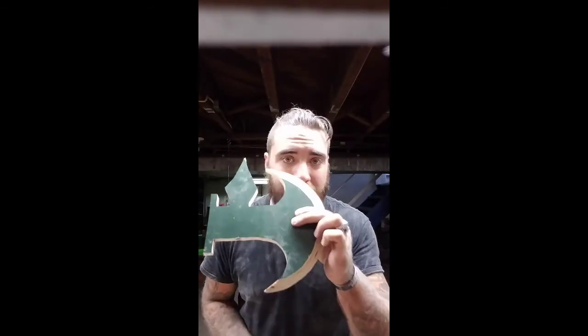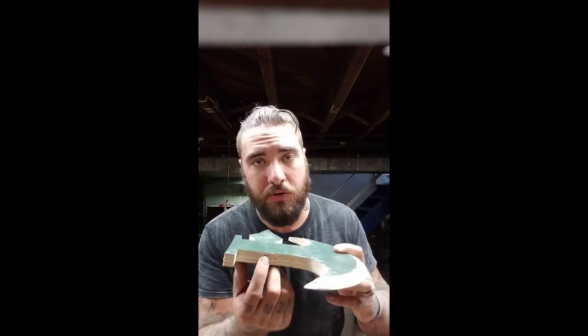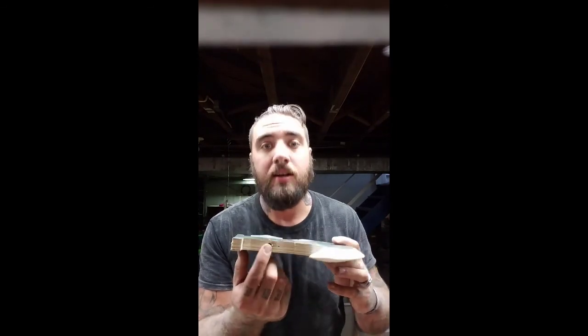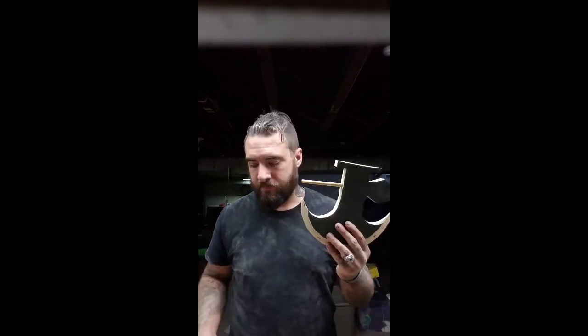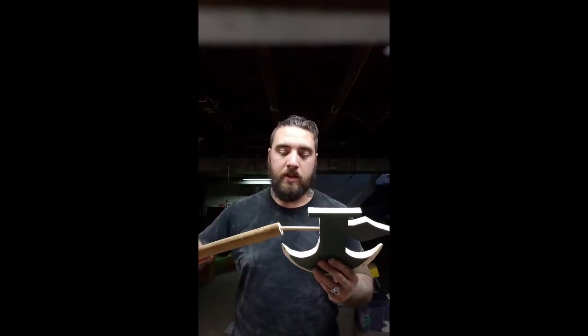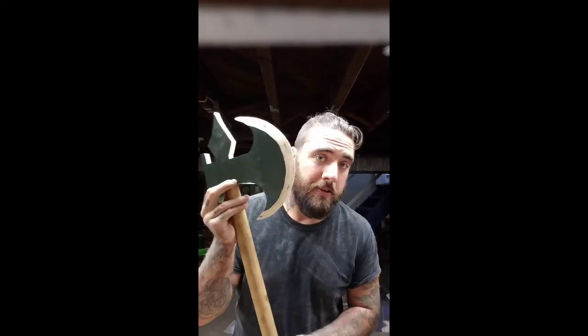Wood grinds really fast — I did this bevel in literally about two minutes. You can find pictures of his axe online; I drew a very basic design. Then I drilled a pilot hole with an eighth-inch drill bit, went up to a quarter-inch, and finally to a three-eighths-inch drill bit. I drilled as far as the bit would go into both the axe blade and the handle, and it's going to go together just like that with some wood glue, clamped and weighted down.